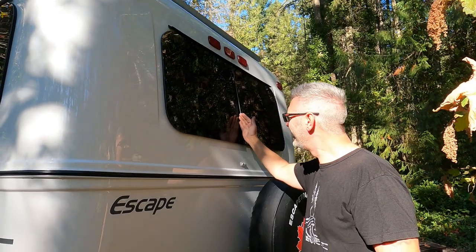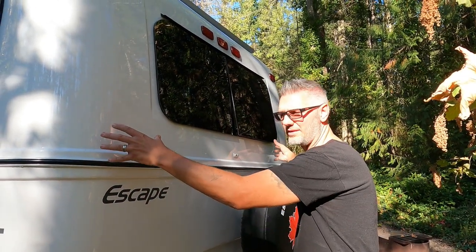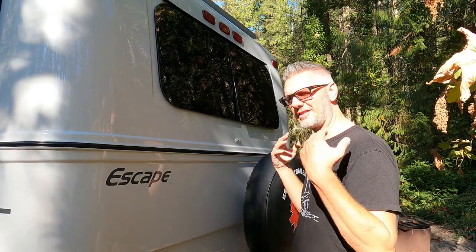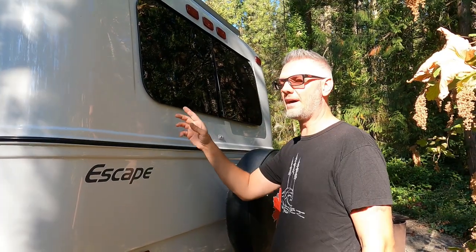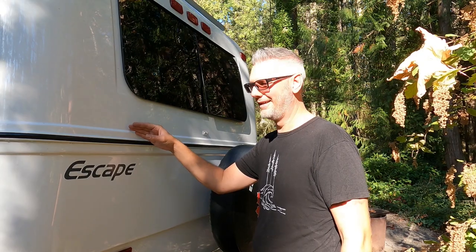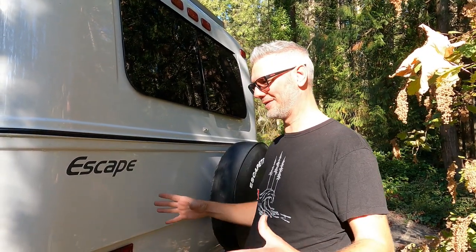This window, it's the split window, and we love it. When you sit in the dinette right here, our U-shaped dinette, and you have these two windows open at night, it just gives us a little extra cool down on really hot days. Our dogs sleep in the dinette area at night, at least for a few hours until they sneak up into our bed. Then our bed is filled with bodies. Two dogs and two adults.